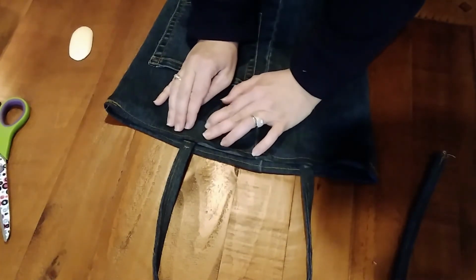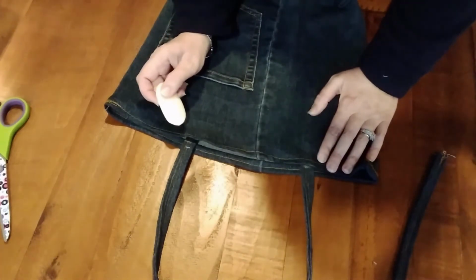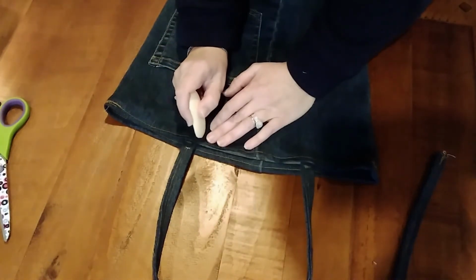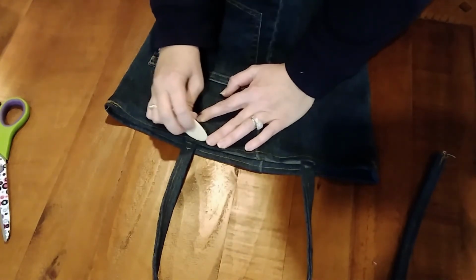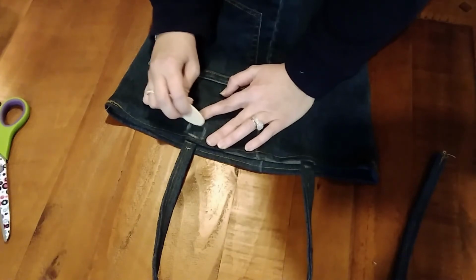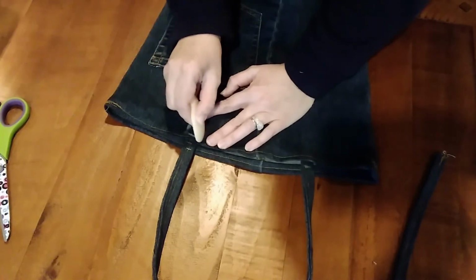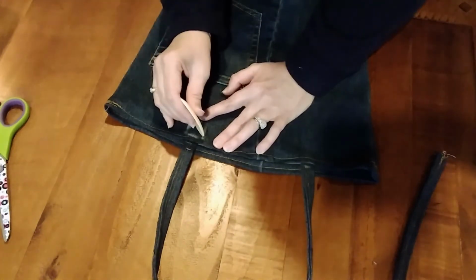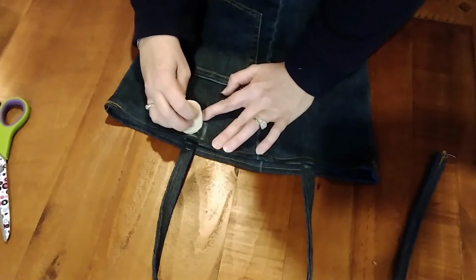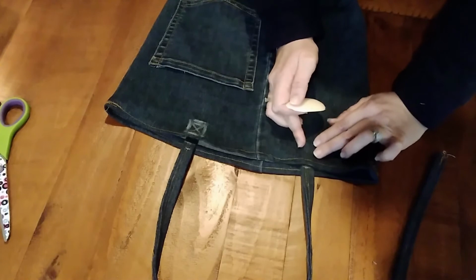And now that we know where the straps will be, we are going to make a mark on the bag where we will be sewing the straps in. And we do this with a little square. Make a little square where the strap is, and inside the square we make an X. And we do the same with the other strap.